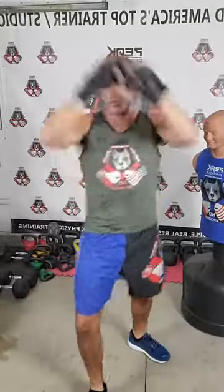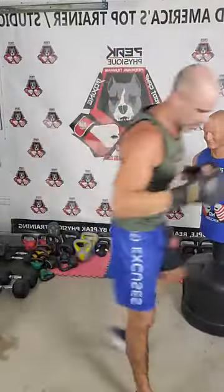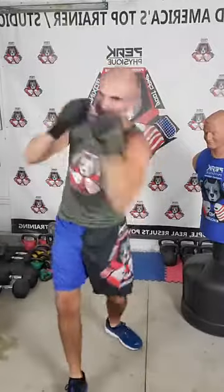So it's left upper, right knee, right upper, left knee, reset, hands back up, back to your flow. There it is. And bounce, and flow, and move around in between. Hands up. Five, right knee, six, left knee, move. Switch step in between if you need to. Move around, stay on the balls of your feet. Bounce and flow in rhythm. Hands up. Five, right knee, six, left knee. Oh yeah, cruising, we are cruising.